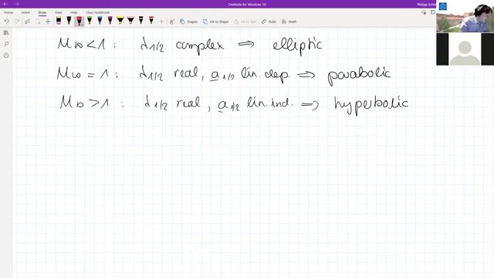If Mach is lower than 1, then you're of elliptic type, and elliptic is kind of Poisson type of solutions. And as soon as the Mach number is larger than 1, then you're in the regime of hyperbolic equations where shocks and these type of bad things may happen. Essentially, for Mach lower than 1 we are in a subsonic regime, and if we're higher than 1, we're at a supersonic regime.